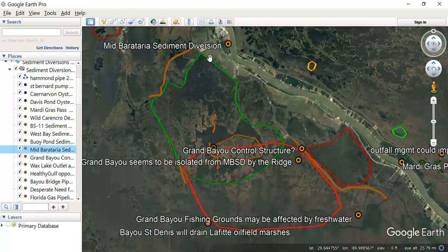And there would be a channel through this pasture land into the Lafitte oil field, which was a Chevron Texaco oil field, which is the reason we don't have marshes here anymore. This went through a lot of planning and changes. It used to be the Myrtle Grove medium diversion, and medium was 75,000. It's been reduced to 50,000 because there are a lot of concerns with putting a lot of water into the estuary, particularly for fisheries impacts. So it's been reduced in order to mitigate those impacts. It's had an operational plan so that you could build the most land without moving a lot of water.